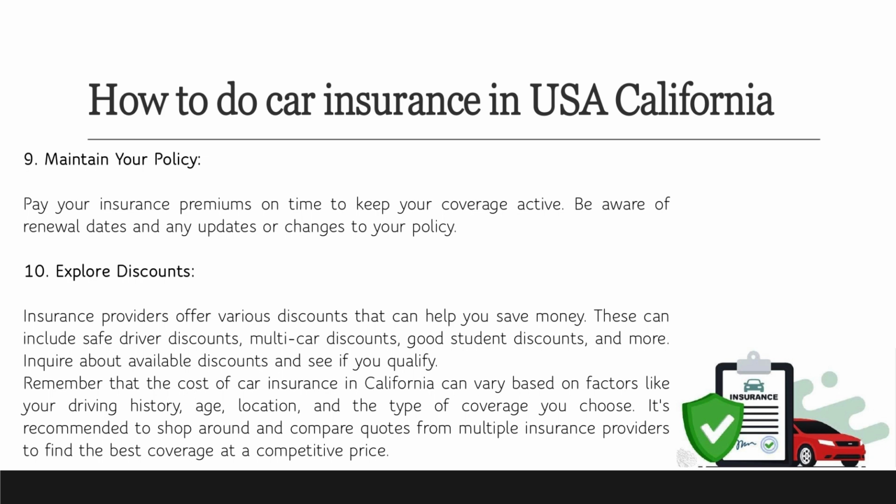6. Fraud prevention. The department investigates insurance fraud cases and takes action against individuals or entities engaged in fraudulent activities related to insurance, including car insurance. 7. Disaster preparedness. The CDI plays a role in disaster preparedness by ensuring that insurance companies are financially prepared to handle claims resulting from natural disasters, such as wildfires or earthquakes. 8. Online tools and services. The CDI provides online tools for consumers to verify insurance licenses, file complaints, and access various resources related to insurance.